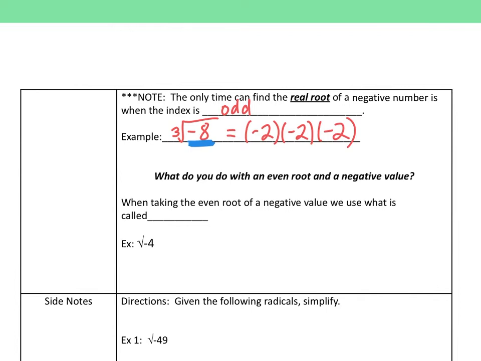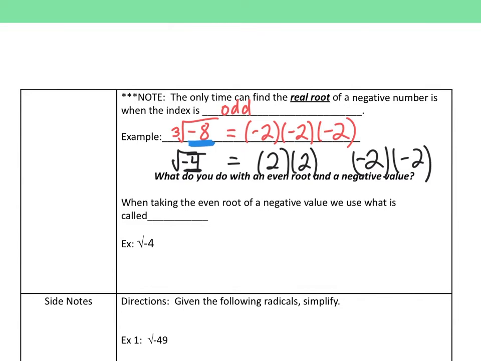Okay, but now let's see this example right here. So for instance, the square root of -4. So I need 2 of the exact same number that will multiply to give me -4. Can I do that? 2 of the exact same number, meaning the sign and everything? Because won't 2 times 2 give me a +4, right? And isn't -2 times -2 going to give me a +4? So there are not 2 of the exact same number that will multiply to give me that radicand, which is why this does not work. Does that make sense? Any questions so far on that?